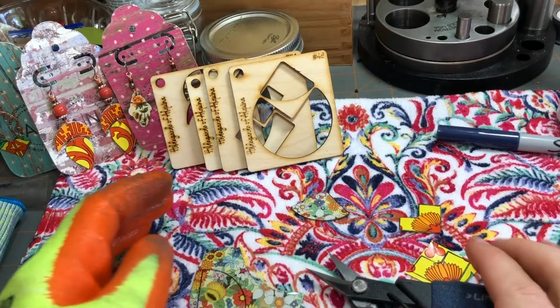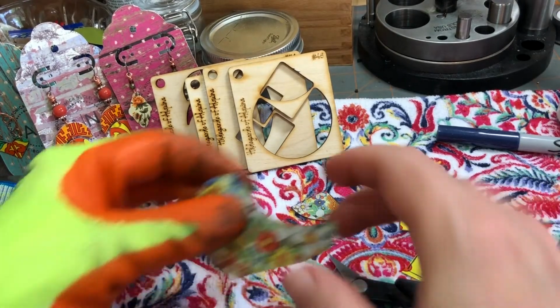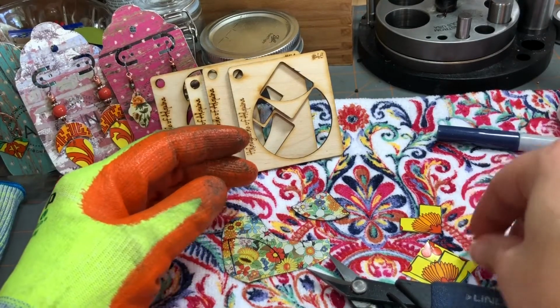Hi guys, it's Katina with Atomic and Nuclei Tin Jewelry, and today what I want to go over with you guys is hand cutting. Okay, so there's a lot of ways to cut tin.